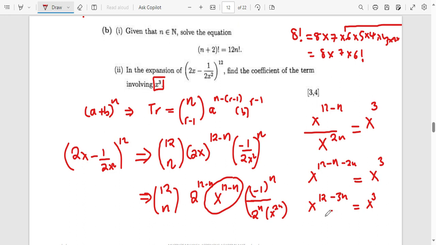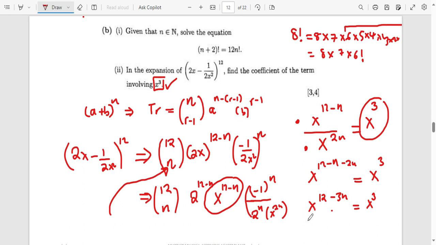Yes, it's the same thing. So when you are finding the term independent of x, you don't equate to. Here I'm just trying to find the value that I need to put here, such that the term that I'm going to find is going to involve x to the power 3. But for the term independent of x, what I would have done is just get these two and equate them to find the value of the power.